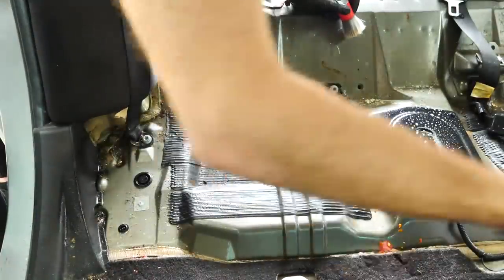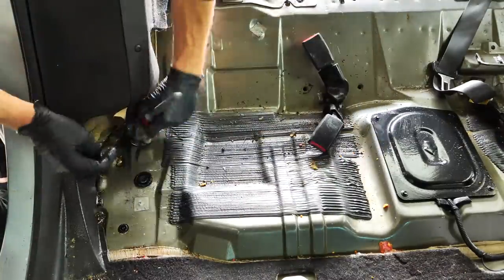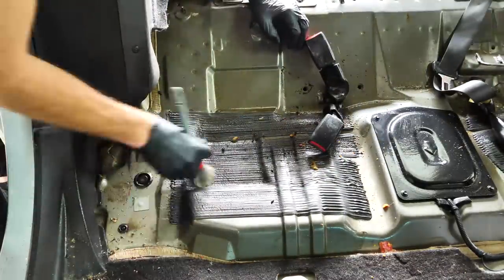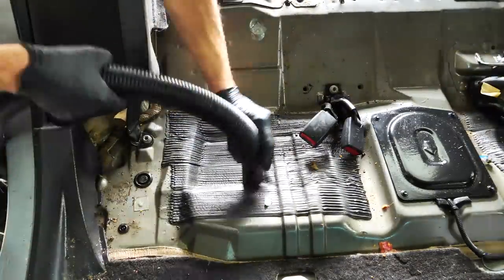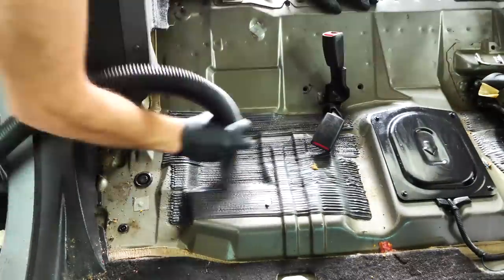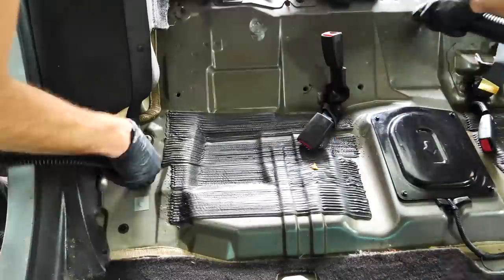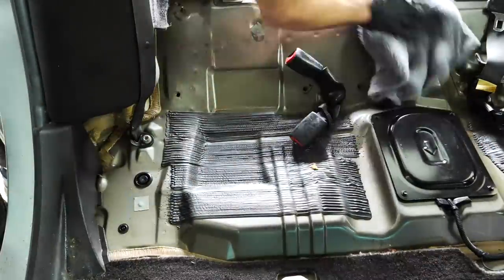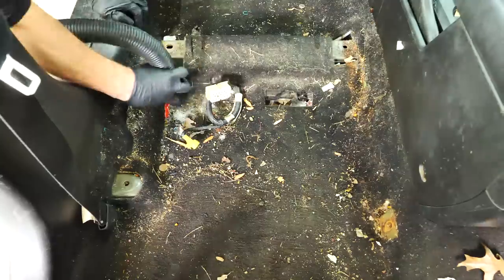Now for this rear metal area underneath the seat, and this goes for any panels in your car as well, if you spray them down and you're using your brush to kind of get everything moved off and all that gunk removed, I then use the vacuum cleaner to suck up that leftover liquid before wiping it down with a microfiber towel. And this is a trick that I picked up from Foster at Mad Detailing. This is one thing that I learned from them, and it does help make it a lot quicker and easier to clean up that area without oversaturating your towel, and it makes it easier work to get it done.